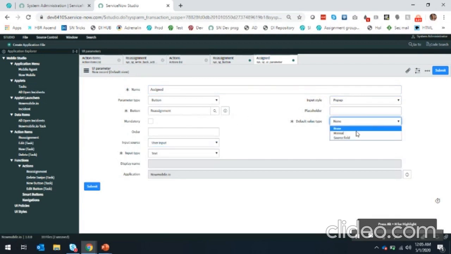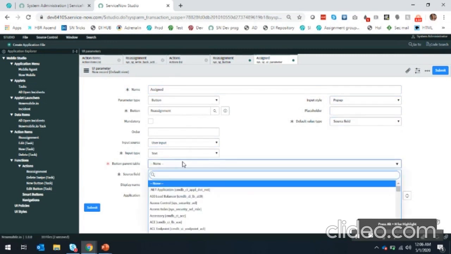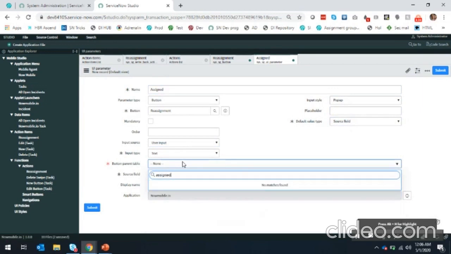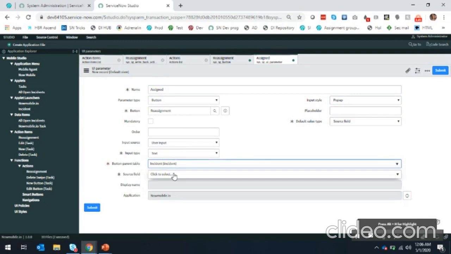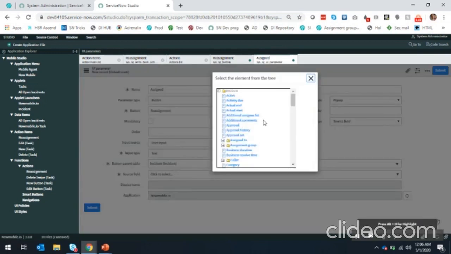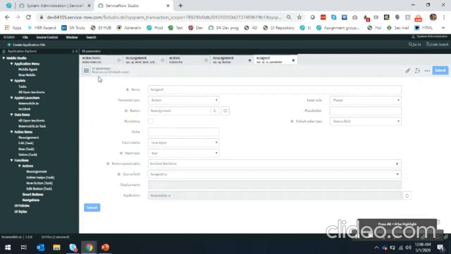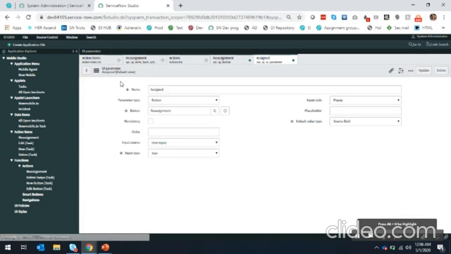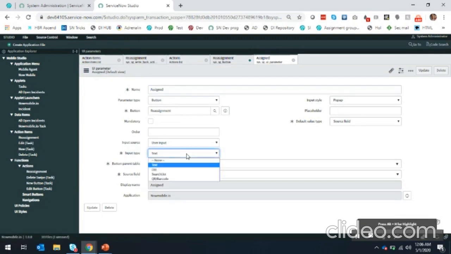For the default value we'll select the source field as assigned to. Input type is list.